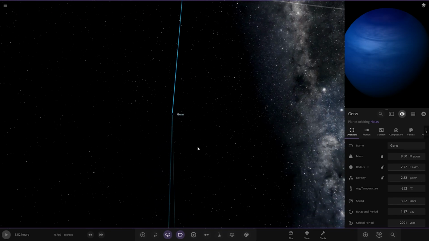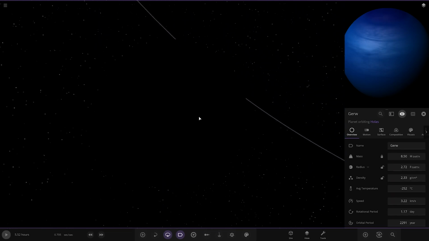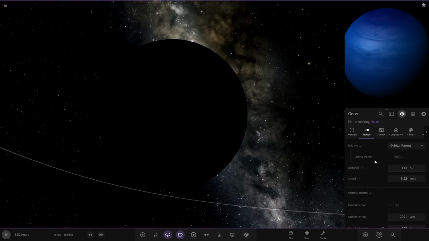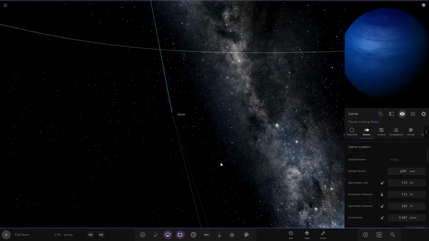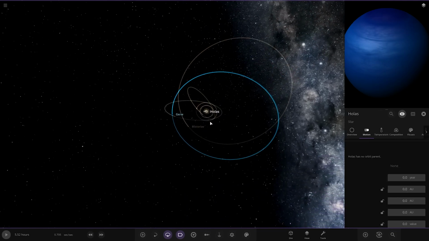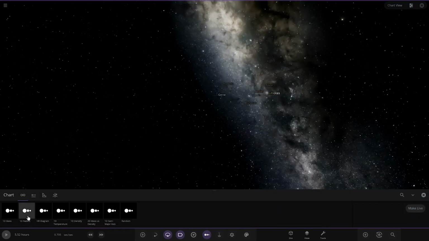So there is your, I'm guessing, a Planet 9 equivalent over here. So completely darkness, very far out. And there is its stats. 173 AU is its semi-major axis there. So there you go. So quite a far distance here. So you can see some relations to the solar system itself with the planets.